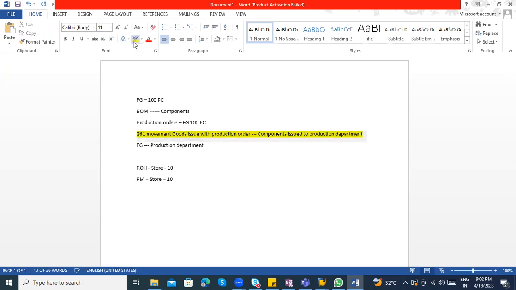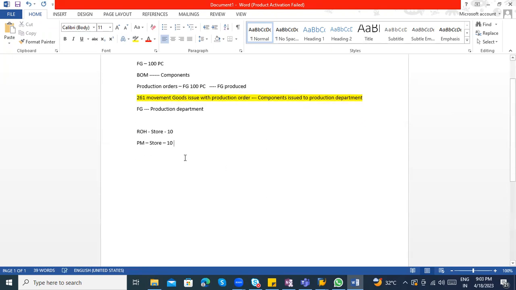Got it. Now, once I receive the components, the production order can start producing the product by consuming these components. Then finally the FG product is produced.